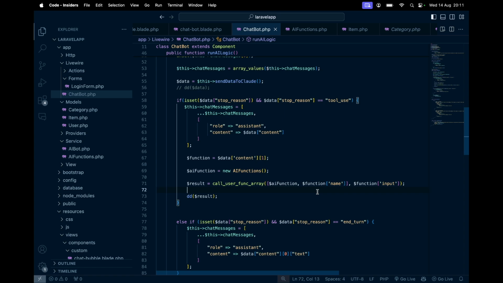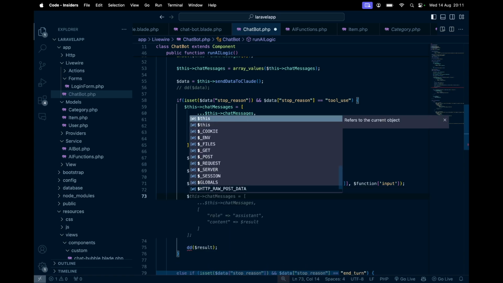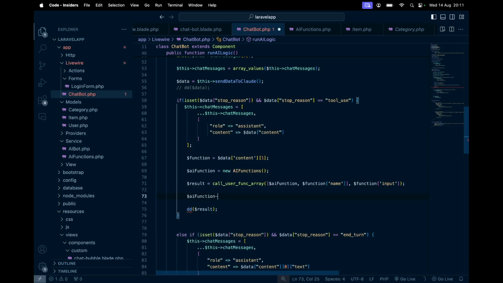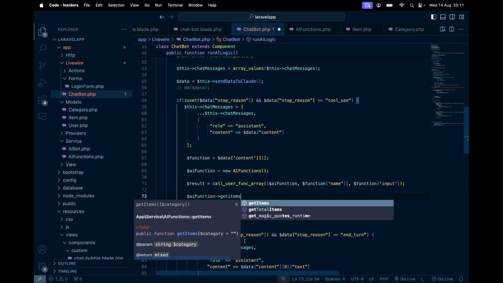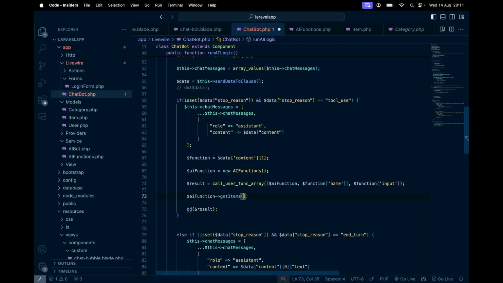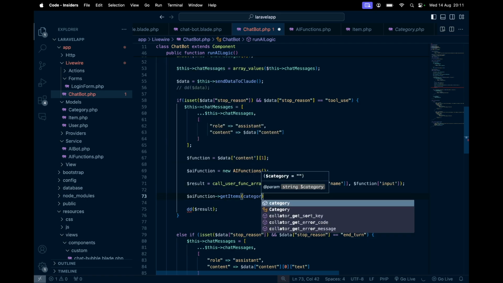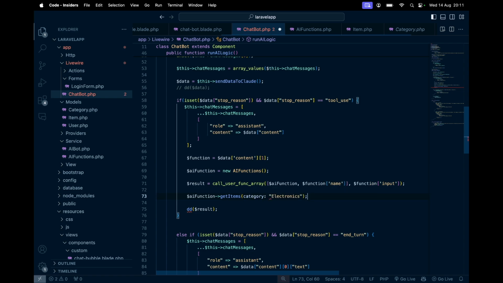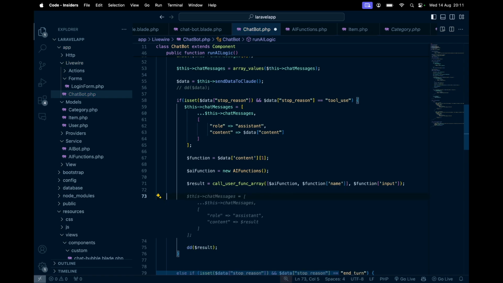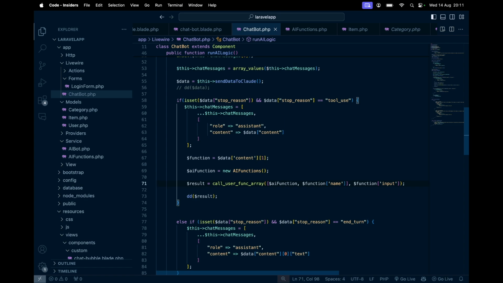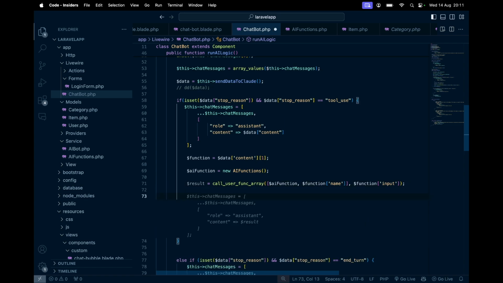So this is very equivalent of calling, let's say, get total items or get items. So if the function name is get items, it will be this, and the category will be category, and whatever the category is, something like this. Great. It might work this time. So what I'm gonna do is go for the straight next method. So here I'm gonna say this.